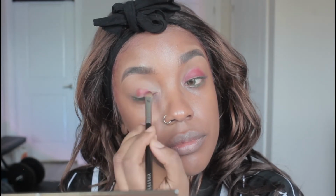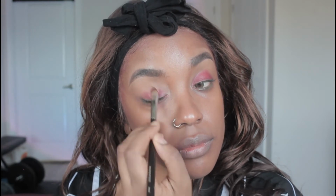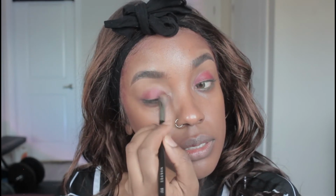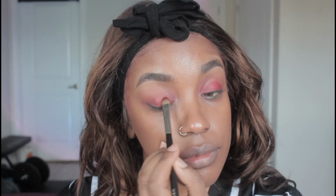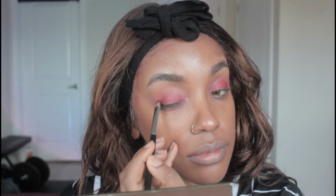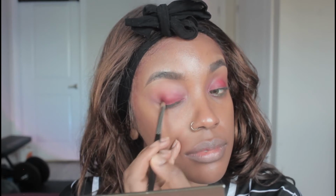just to have a little sultry look, a little bright, but not too sultry. I'm not doing anything too smoky, so I'm just packing it on the lid. The thing about using Danessa Myricks ColorFix mattes is that they dry down pretty quickly. So I found that I had to add maybe a second layer to build it up, and add the first layer to set my base. And then as you can see here on my lid, I'm packing on a second layer to bring a little color into it.